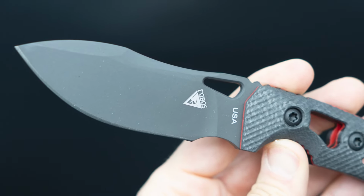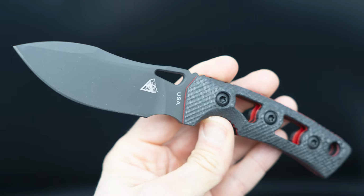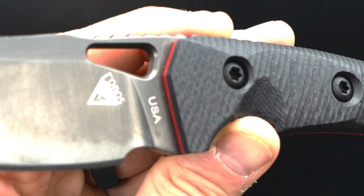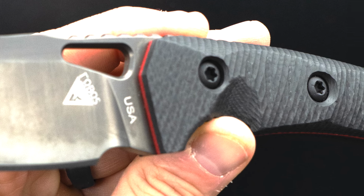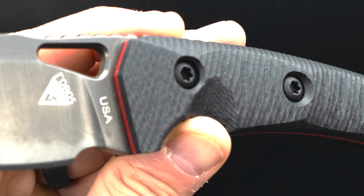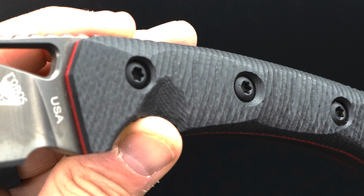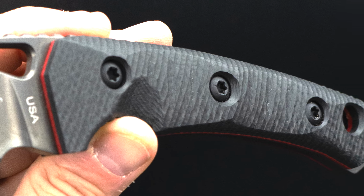And so the ergos, I try to start with the hand anatomy. Even though your hand is different than mine, it's identical. You know what I mean? It truly is identical. And so there are certain things that I start with on the handle, and that's really where I try to start. When I see a design out there, it's like, wow, that's functional. You can see it right away: they took their time, they know what they're doing, and it equates to functional quality.